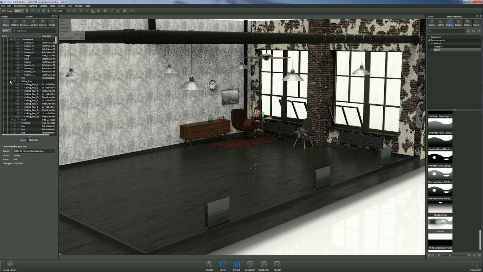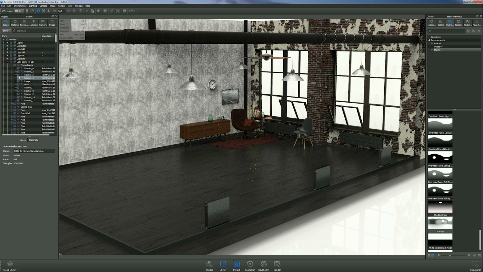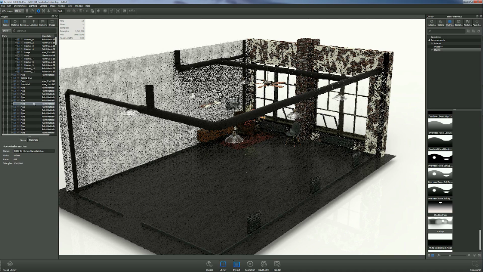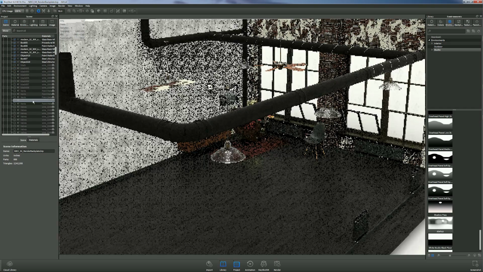One of the first things that I do also is I begin organizing my scene tree, and basically you want to make sure you've named everything appropriately so it makes it easy to navigate, so you understand what you're looking at here. And here, if I expand this, you can see I've broken things into similar categories. So for instance, there's a lot of duct work and these pipes that make this room rugged.